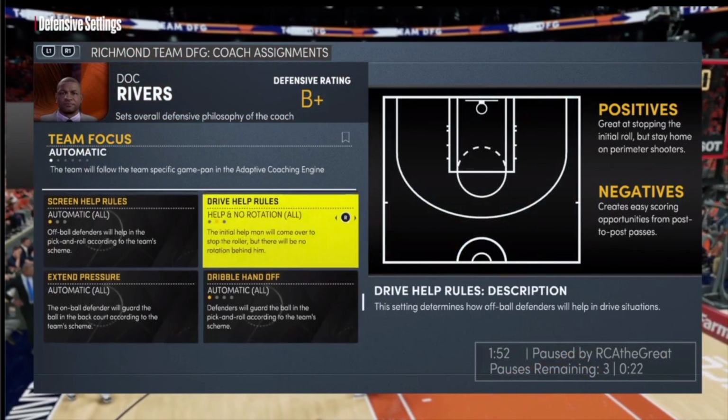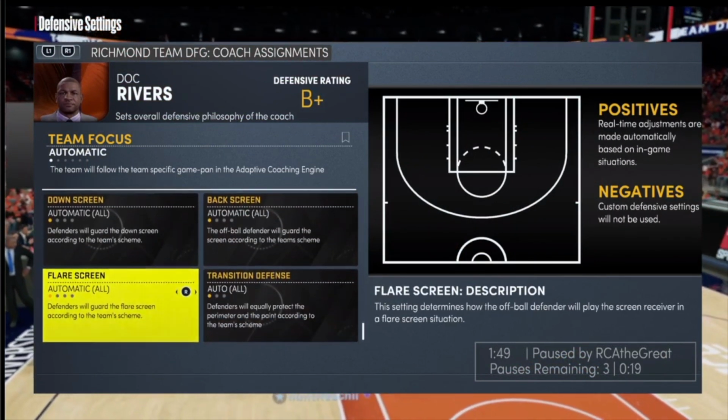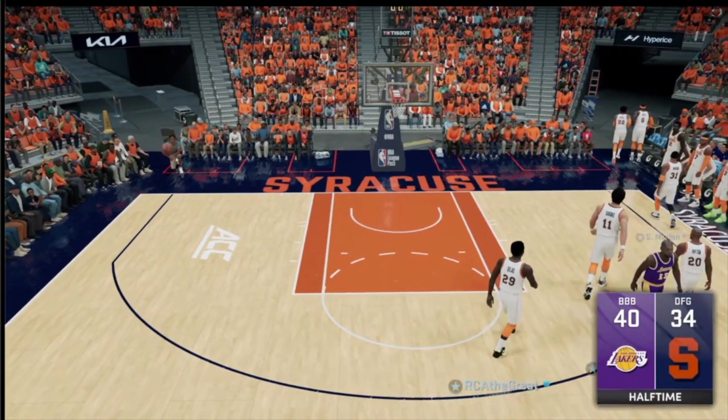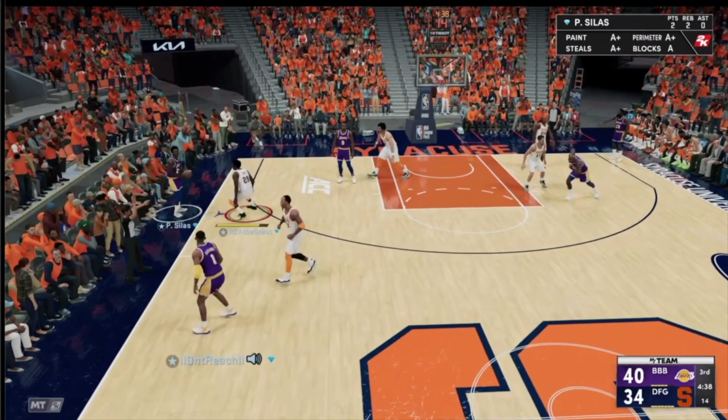So we don't go on ball tight because we don't want to give them driving lanes. No drive help to stop the corners from dropping. And then we're going to go defensive threes, no threes in transition. So 40-34 to start the third quarter. And now the defense turns up.